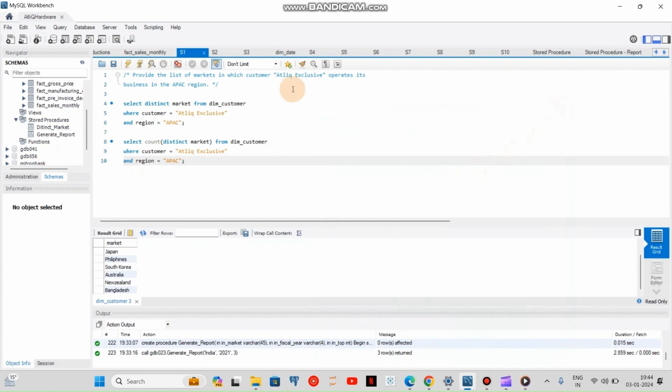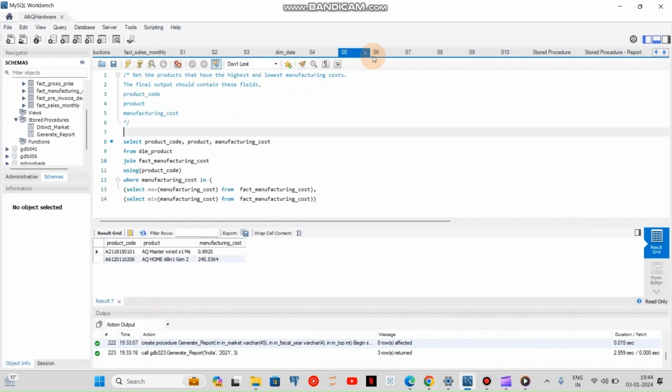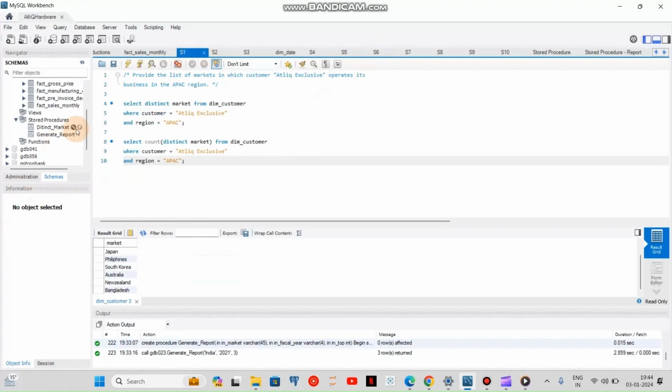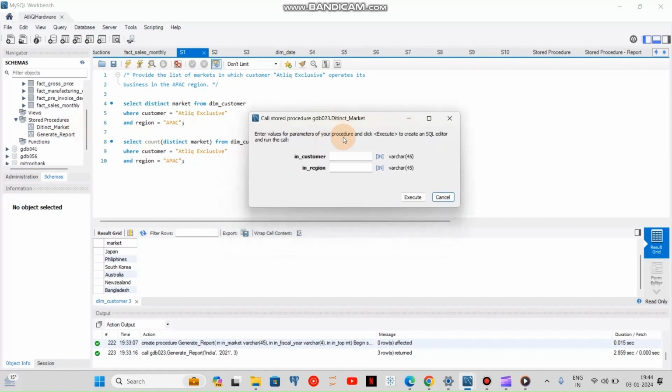Now I have also created 2 stored procedures for solution 1 and solution 6, just in case someone wants to give an input. So let's first try the stored procedure for solution 1, distinct market. Now here I need to give customer and region. So I'll try giving the same customer and region just to check if I'm getting the correct output.